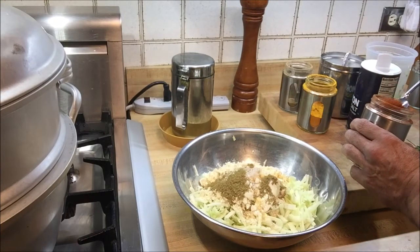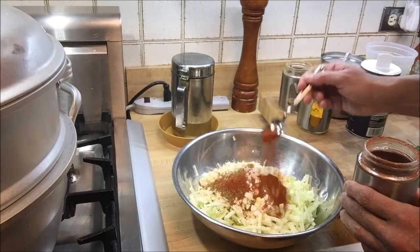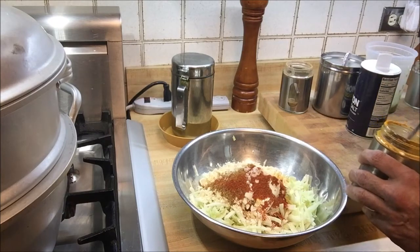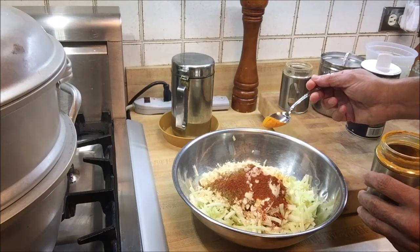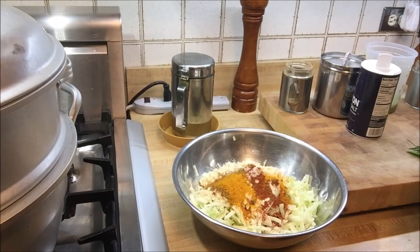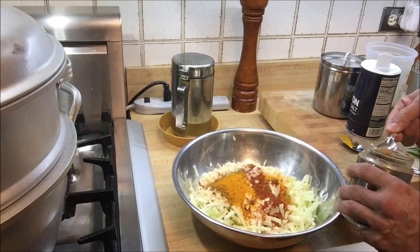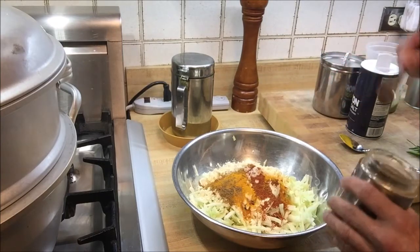And then we're going to add about half a teaspoon of red chili powder. And you can adjust the spices according to your palate. We have about a quarter teaspoon of turmeric powder. And then here I'm going to add just a pinch of the garam masala, which is a combination of different spices.